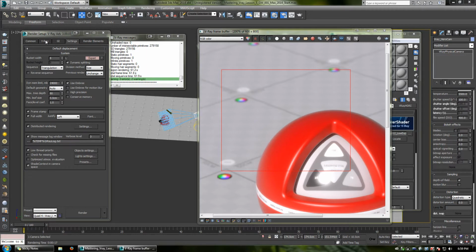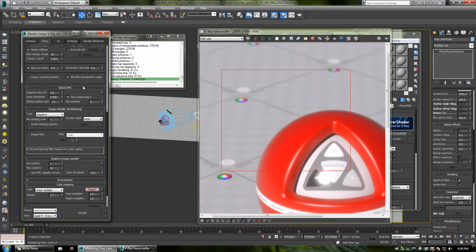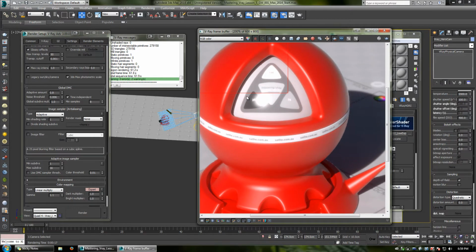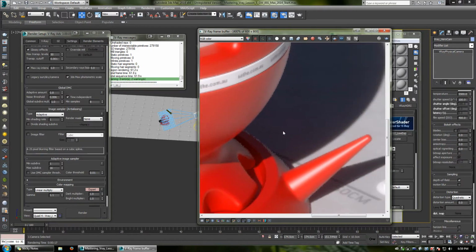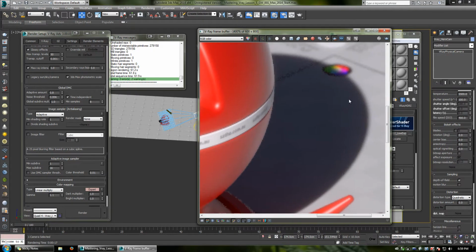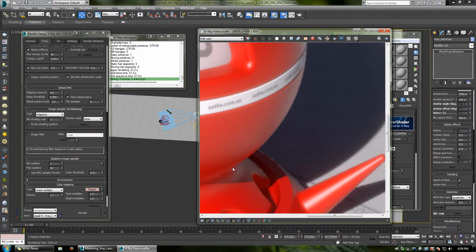So just one last thing before I jump onto the progressive image sampler. We've got a setting here which I left out in the first lesson, which I'm now going to explain to you, and that's the adaptive amount. So basically, when you've got all your scene subdivisions set up, like GI, lighting, and your reflection subdivs, this adaptive amount tells V-Ray how many by default to throw into the scene before it starts adding more based on the noise threshold. So an example of that would be, say you have an interior render, and in the shadows here, all this area needs a very large amount of shadow samples to clean up.